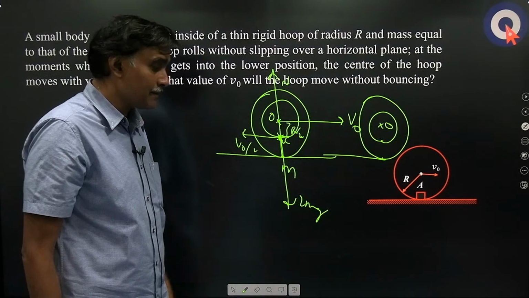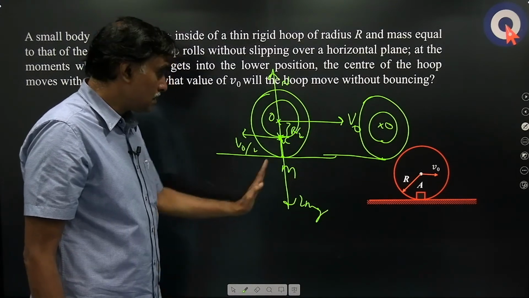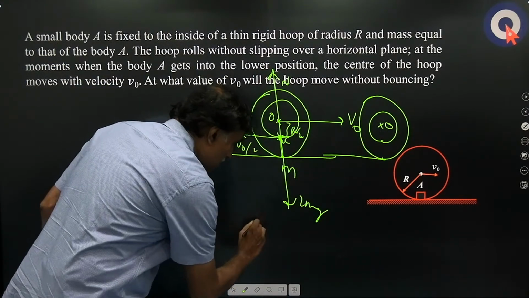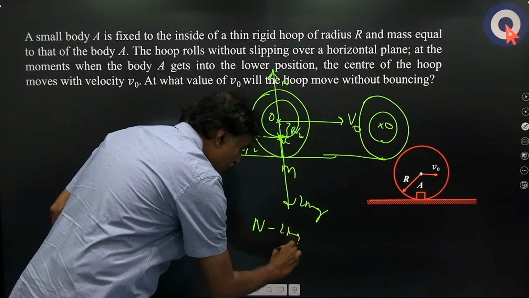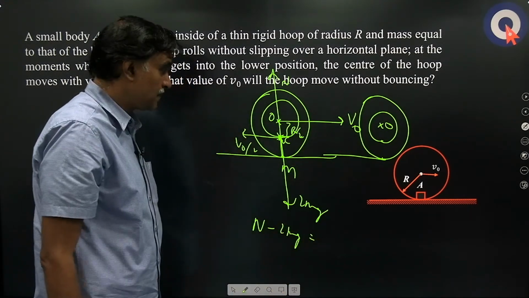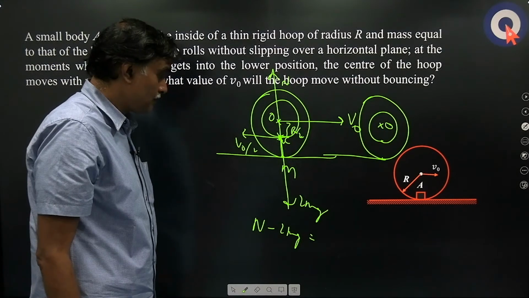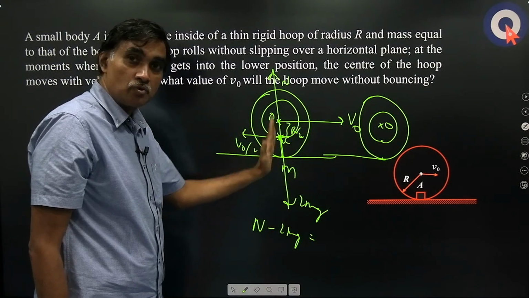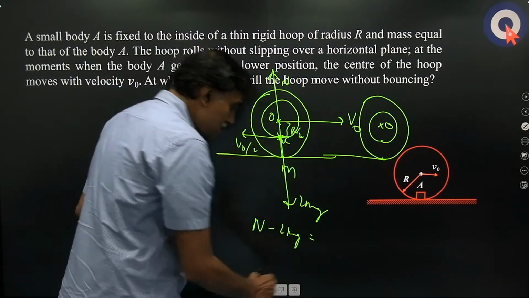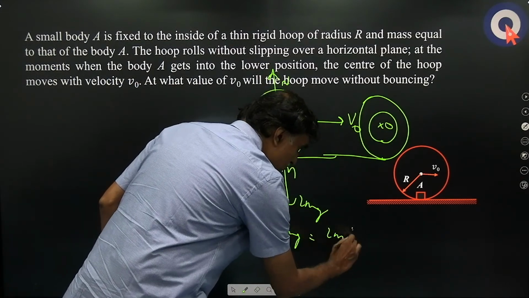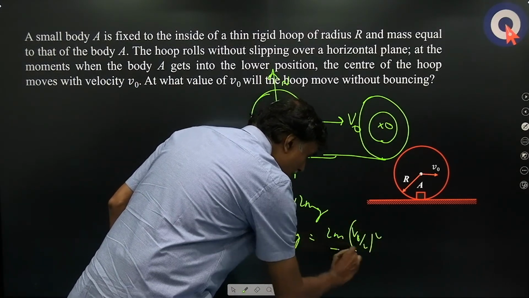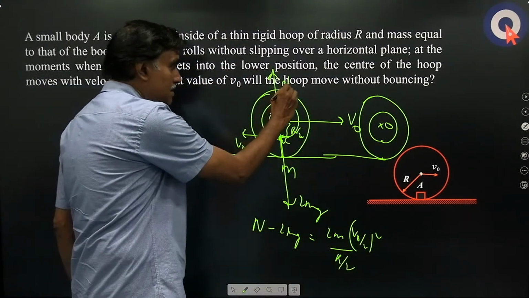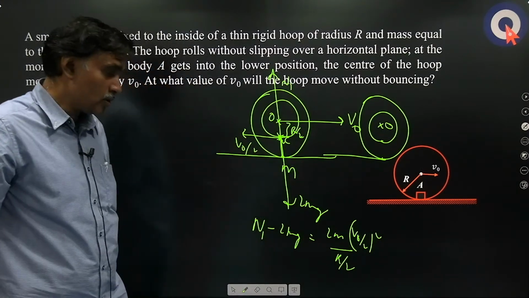So, what are the forces acting? In the vertical direction, N upwards and 2 mg downwards. So, what is the equation? N minus 2 mg equals total mass into acceleration of center of mass towards the center, that is V square by r. In this case, the total mass is 2m, and V is V naught by 2, so it is 2m into (V naught by 2) whole square by R by 2. That's what it is. So N you can find initially. Let us say it is N1.